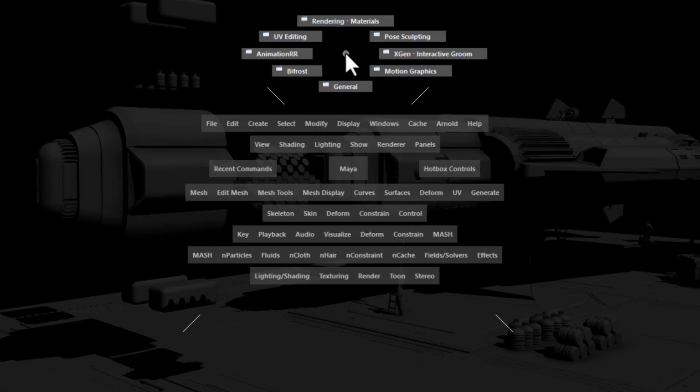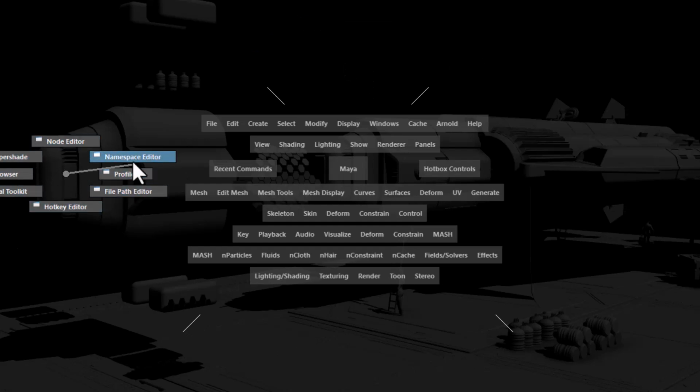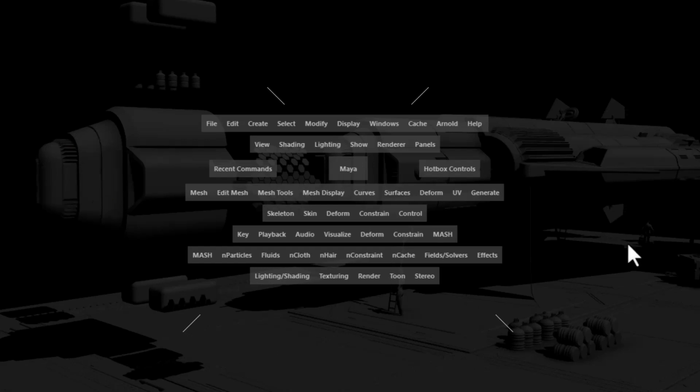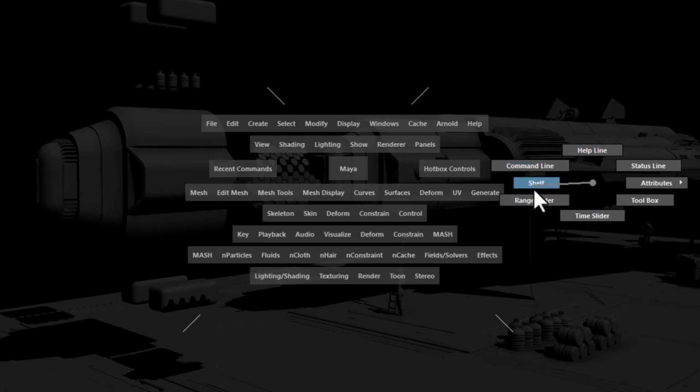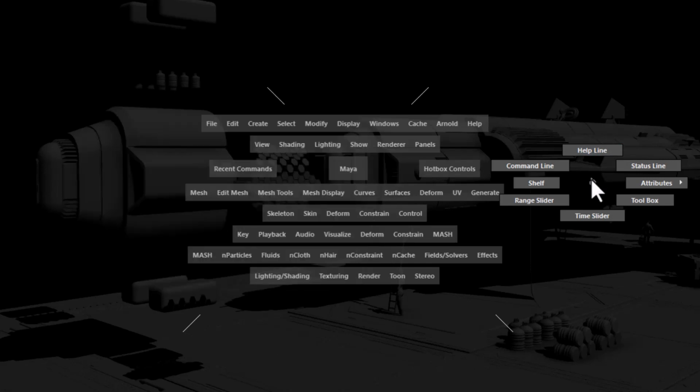The marking menu in the north, above the hotbox, was traditionally used for panel layouts. However, I made myself a marking menu for my frequently used workspaces. The marking menu in the west, on the left, was meant for different pick masks. I installed here a marking menu for often used windows. On the right side, in the east, is a marking menu with which I can toggle individual components of the user interface. You remember the settings in the preferences? So here we find them again.